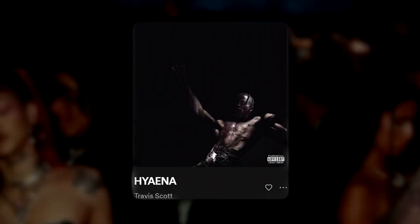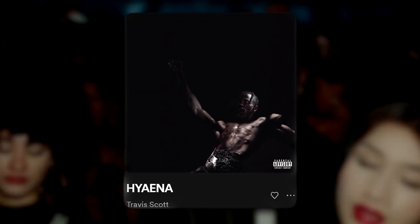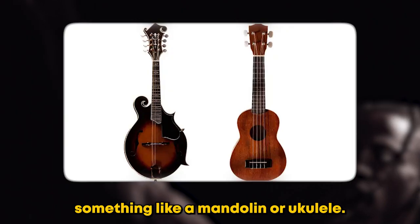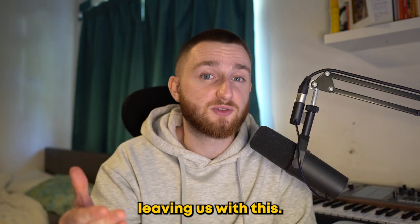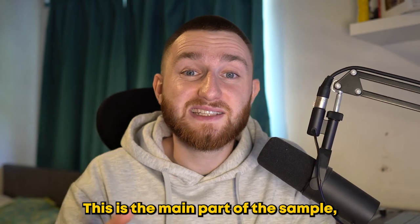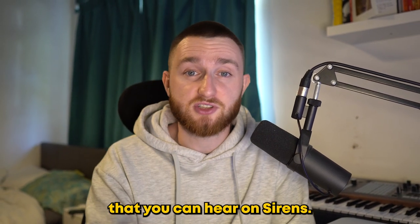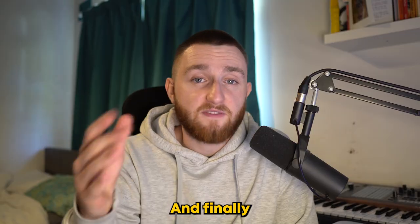This part was inspired by the intro track Hyena. The main instrument is a very thin string sound, something like a mandolin or ukulele. I found this free ukulele instrument, copied the melody from the guitar, took out a few notes. This is the main part of the sample but we need to add a couple more elements to create the breakdown section you can hear on Sirens. First some acoustic drums — I loaded up a Kontakt bank and put down this pattern. And finally we have a bass.